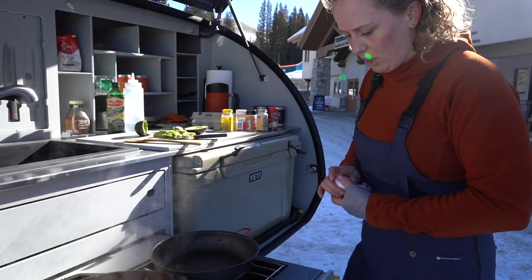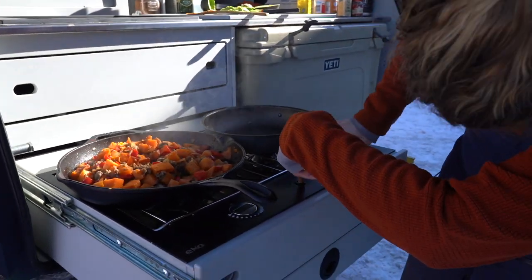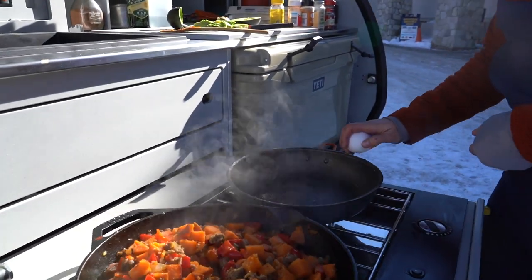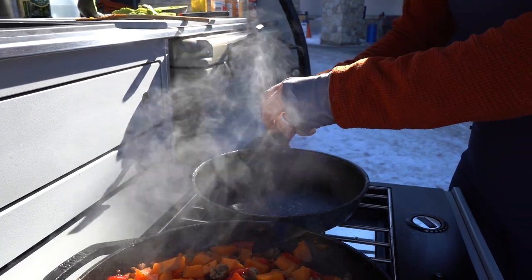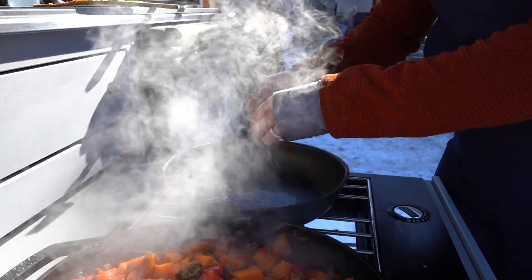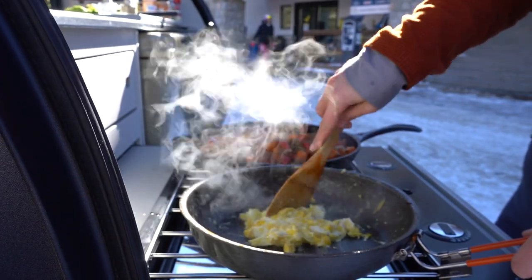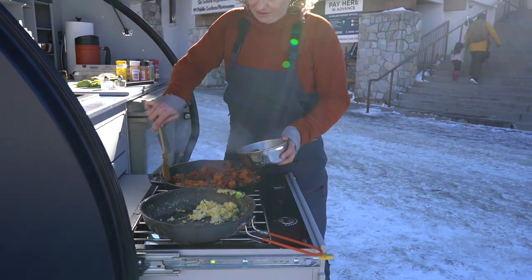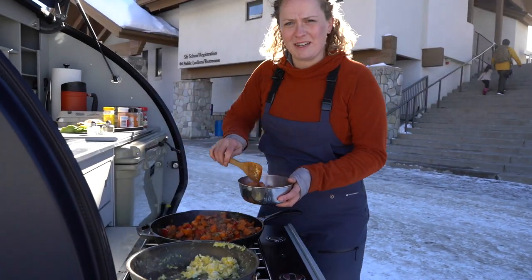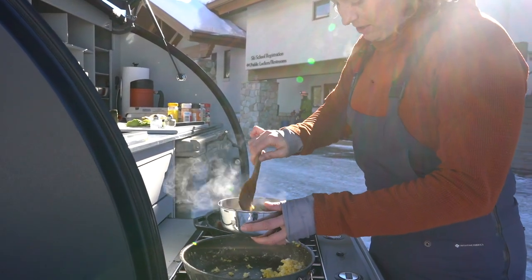I'm going to crack some eggs and turn our burner back on here. You press this — keep that going, get her fired up. You can see she's on. And we're about there. Ended up with some scrambled eggs — don't know if that was my intention, but pretend it was. Put this on top.